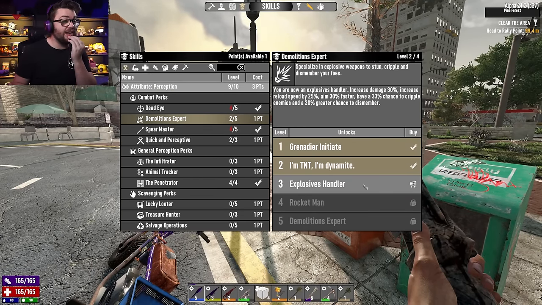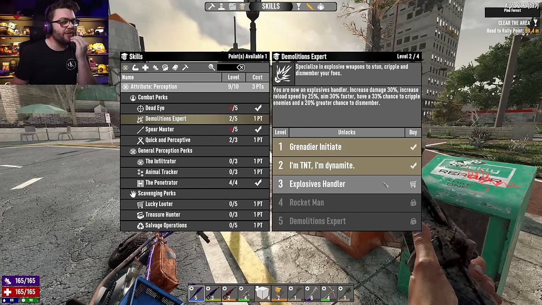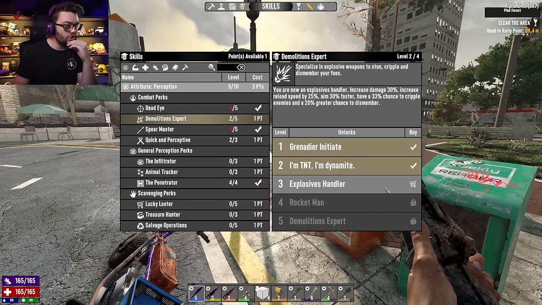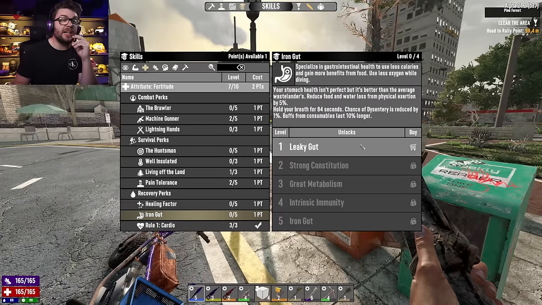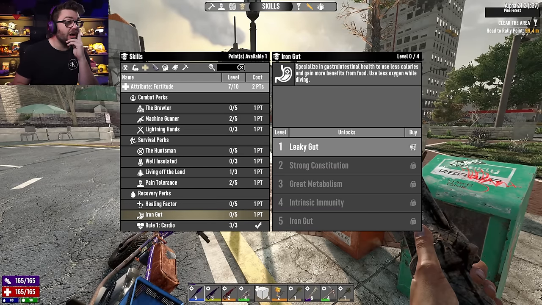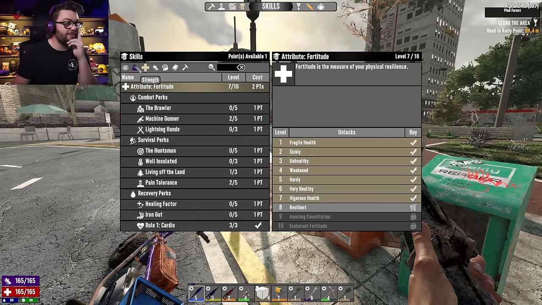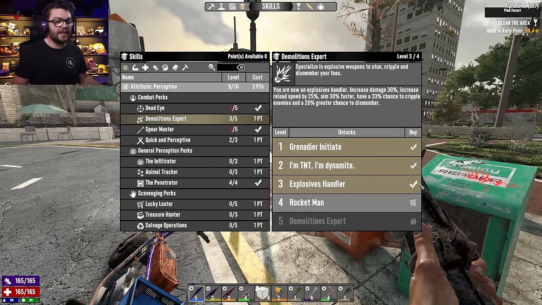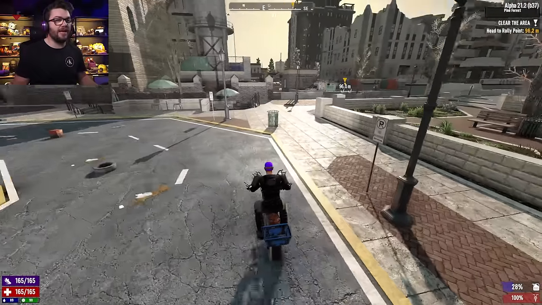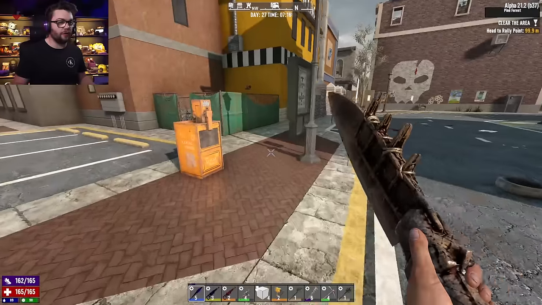Do I spec into demolitions? That's how you say that. Demolitions expert a bit further to try and really push to get that book, or I could... I need to put an iron gut as well. I need lots of points in lots of places, and I don't have that many points to spend. I'm gonna do it because I really need that gunpowder. If I get the gunpowder, I can get the AP ammo. If I get the AP ammo, I might be able to keep myself alive for a little bit longer.